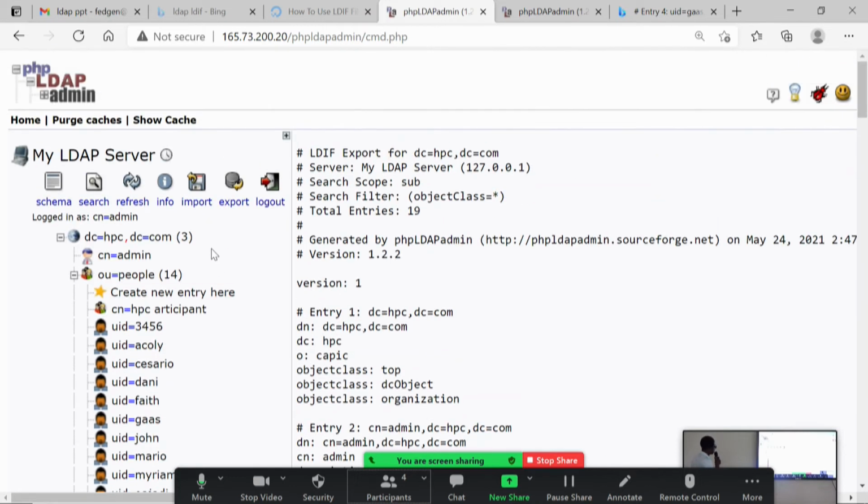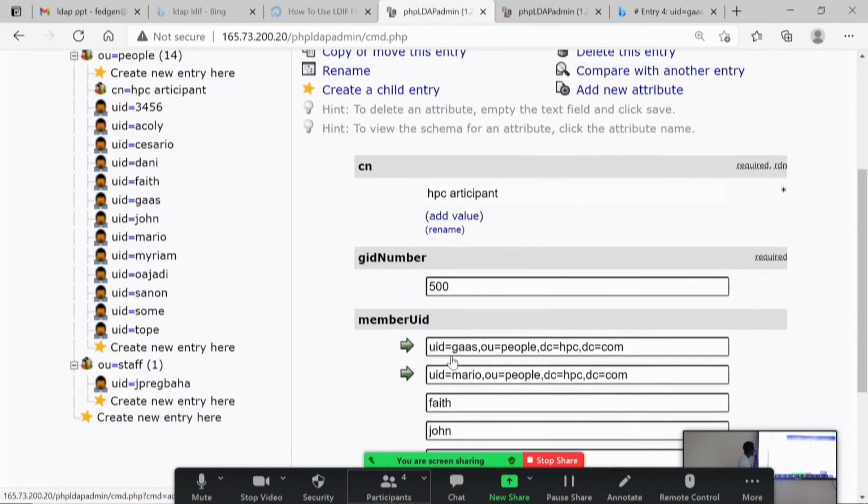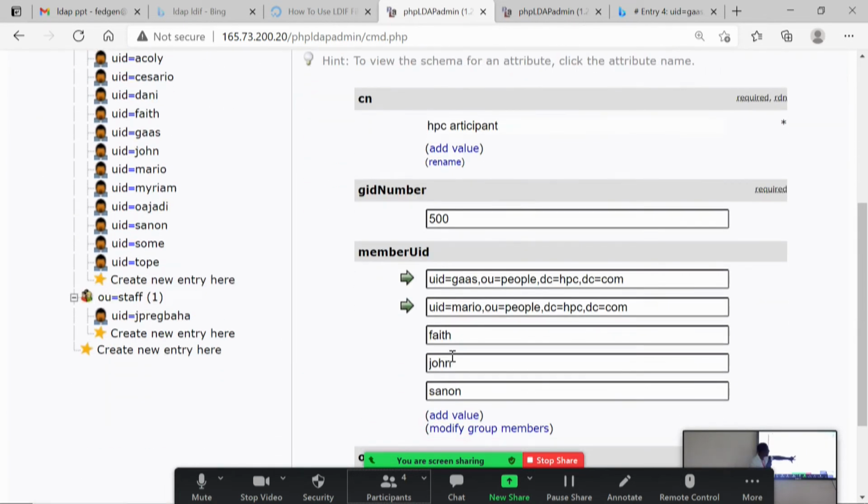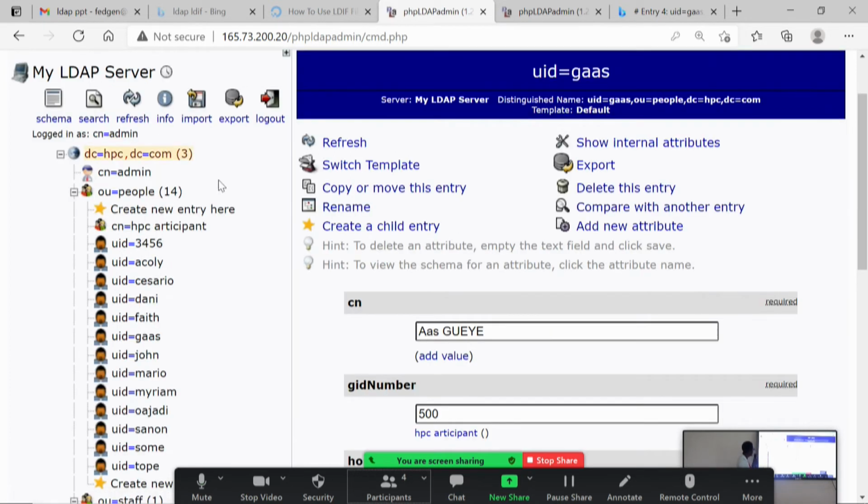But the thing is that you can't locate it. Come back to the HPC account. You can't locate it. These are the ones that you can locate, with this arrow. And like maybe what you're trying to say the other time about the UID number. Let's pick one. This one. Scroll down.